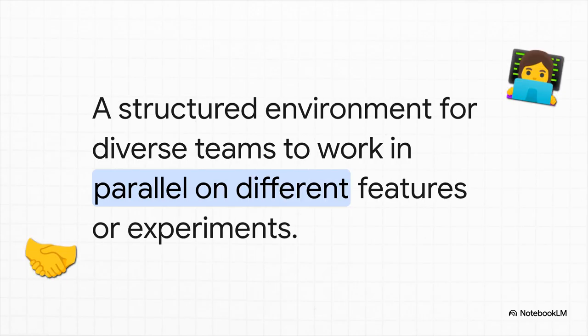Next up, collaboration. You know, MLOps is a team sport. You've got data scientists, ML engineers, maybe some DevOps folks all in the mix. Git provides the structure that lets everybody work on their own piece of the puzzle, their own feature or experiment, at the same time without accidentally breaking each other's work.